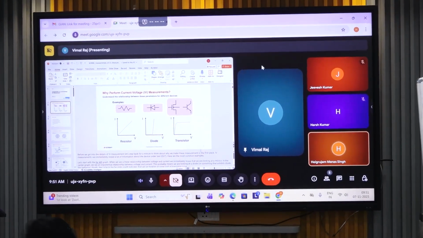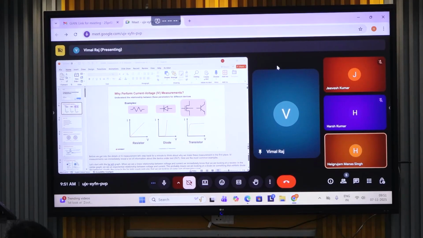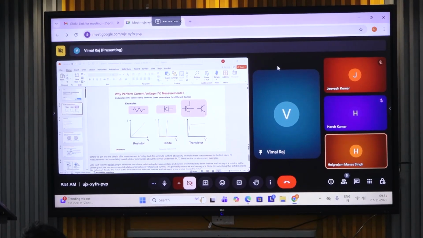Share the desktop, then only it will work.